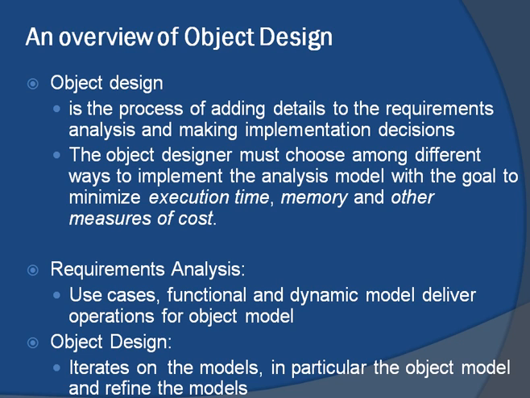Here we have an overview of object design. Object design is actually the process of adding details to the requirement analysis, and making implementation decisions. The object designer must choose among different ways to implement the analysis model with the goal to minimize execution time, memory, and measures of the cost.